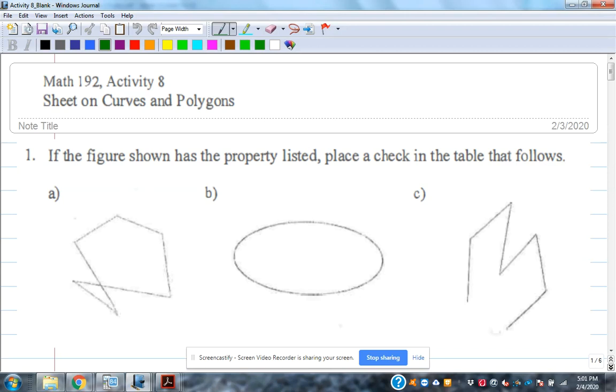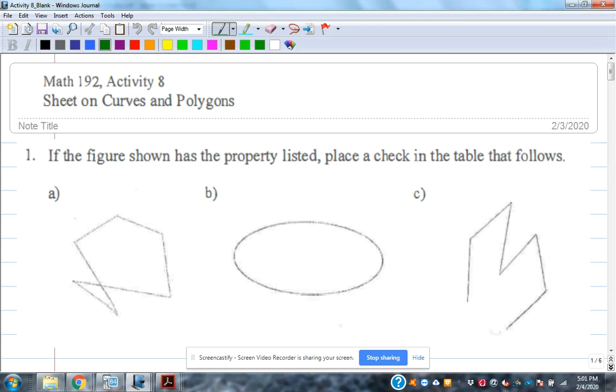So when we're talking about a picture here, it wants us to fill out this little chart underneath that talks about simple curves, closed curves, I never can say this right, polygonal. You can call it polygonal. That's the accepted way, but I had a professor that called it polygonal curve. I don't know which way is really the proper way, but polygonal sounds easier to understand. So that's what we're going to call it. And then whether it's a polygon or not.